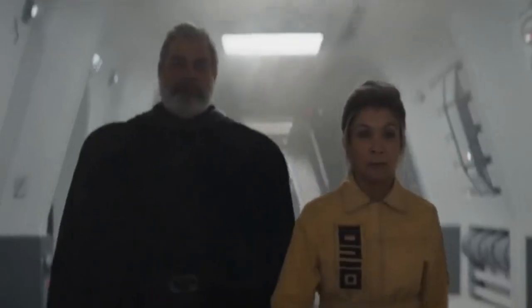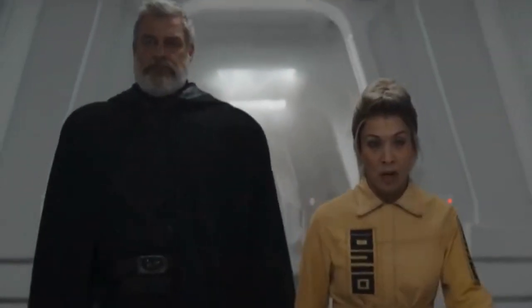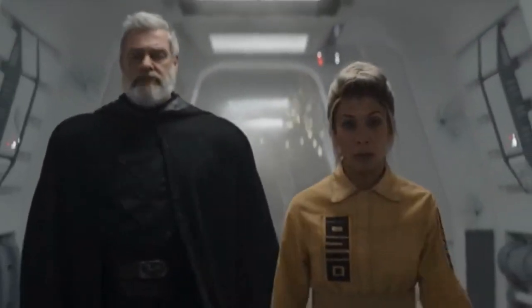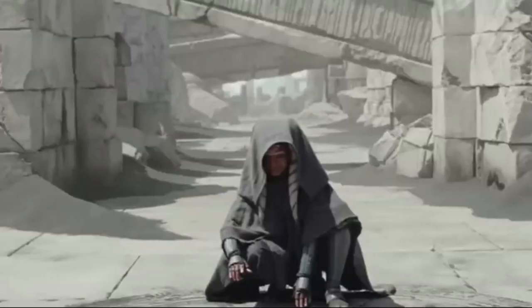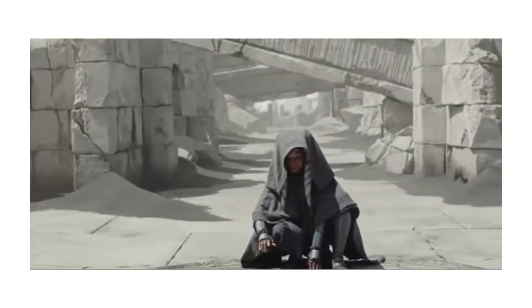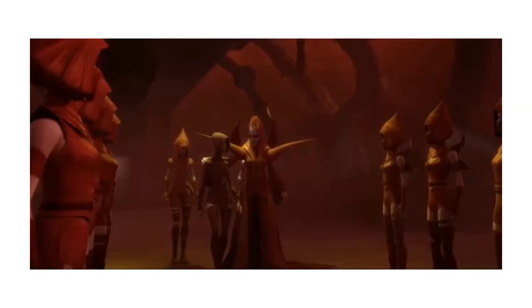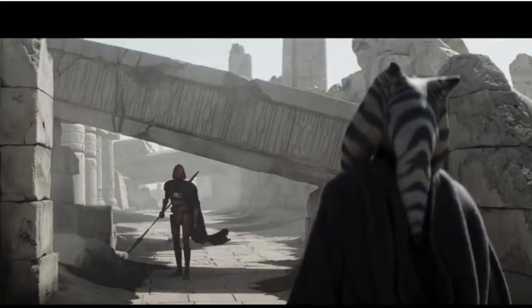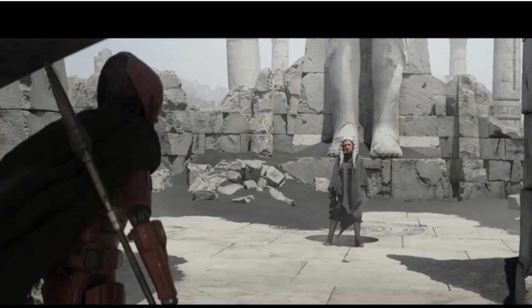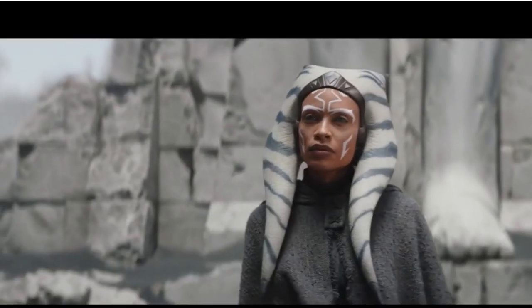I really enjoyed that opening scene — I thought it was a pretty cool first scene to get you gripped in the tension. Then we cut away to Ahsoka, who is on the planet Arcana. There is a reference to the Clone Wars here, more specifically the Nightsisters of Dathomir, a race of extremely strong witches — Arcana was a stronghold of theirs. Ahsoka manages to get the map that leads to Thrawn by solving a puzzle, which she gets to by twirling a lightsaber to access the underground.